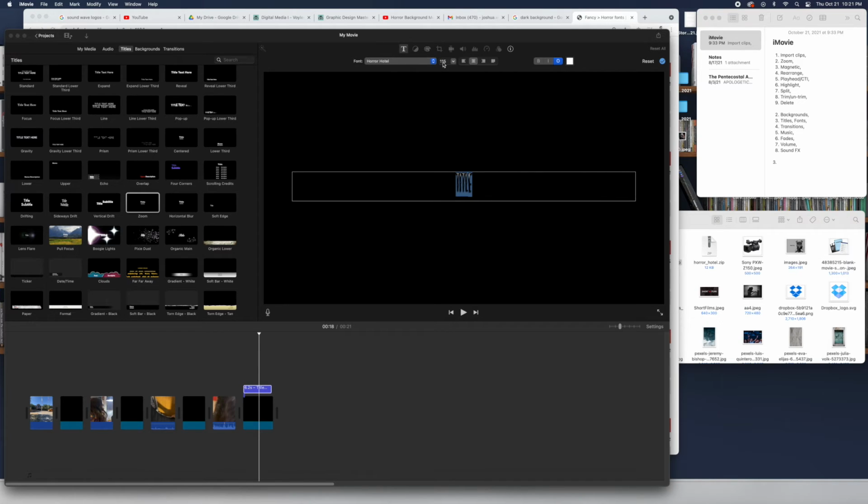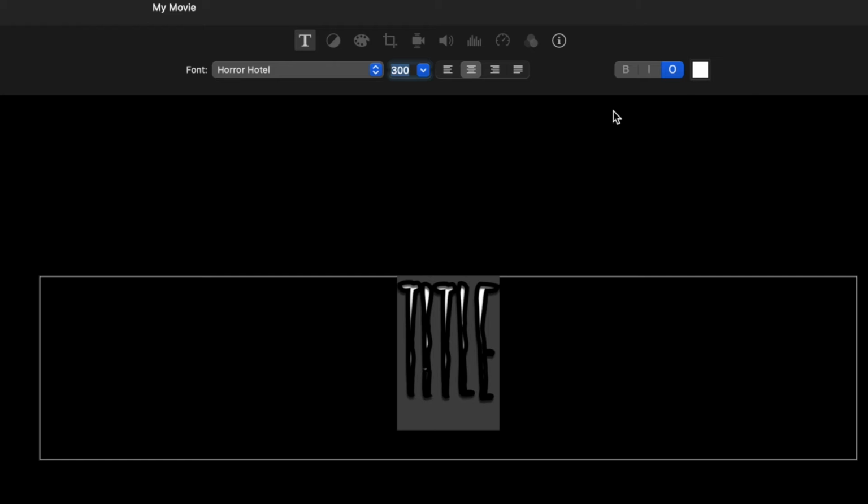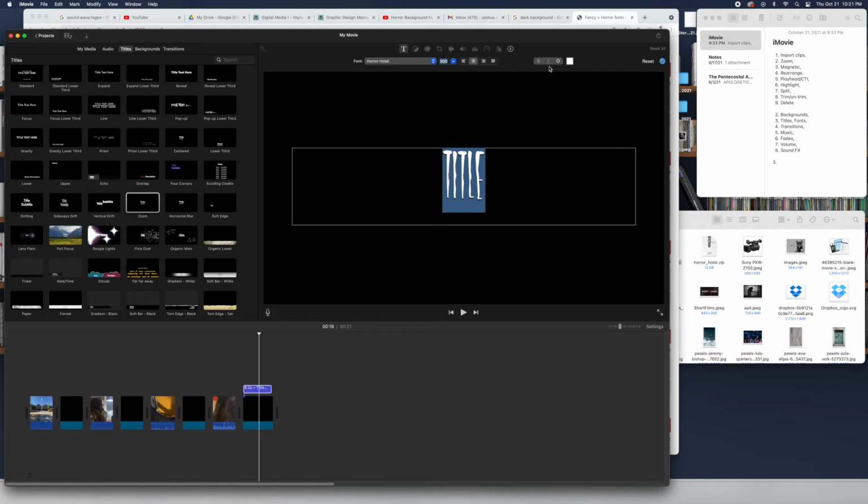Let's re-highlight this and make it a lot bigger, maybe like 300, and then that should be good. I'm going to take off this little blue button with the little O that's highlighted. That is the outline, so we want to take off the outline because you couldn't really see what it was unless we did.